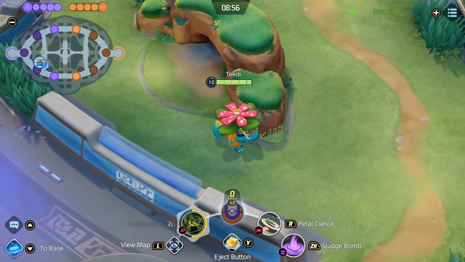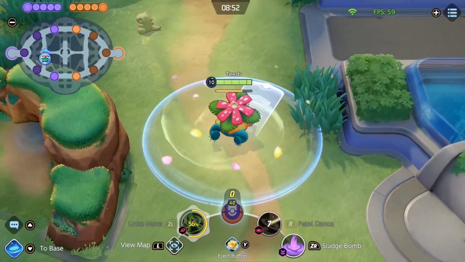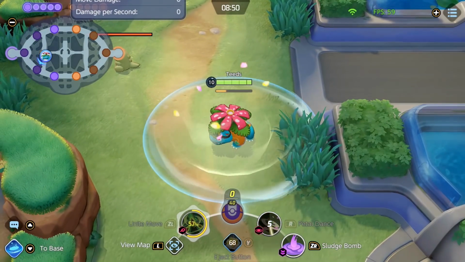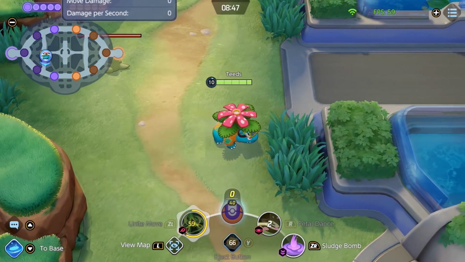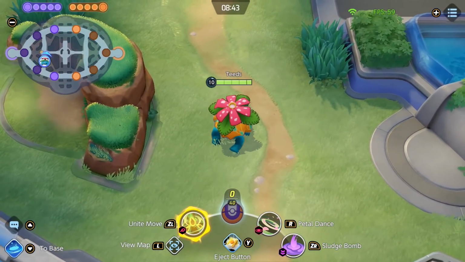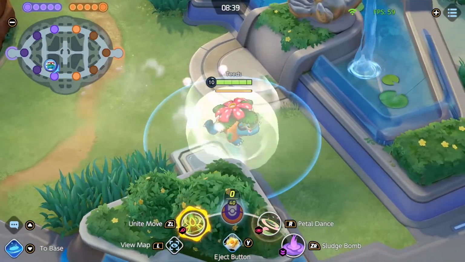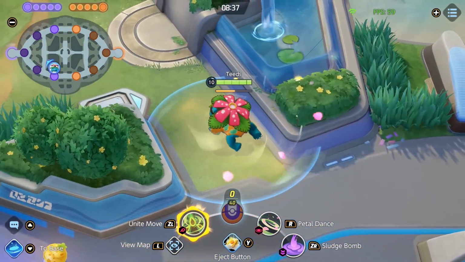It's also a really important tip with Petal Dance that you can use your eject button with it. So if I'm just running around here and I need to catch up to the enemies, I can just use the eject button to really get into the fight, or just for a surprise attack, right? So if you're going towards a team fight and it's a really good fight for your team to take, you can just go in there instantly with your eject button.